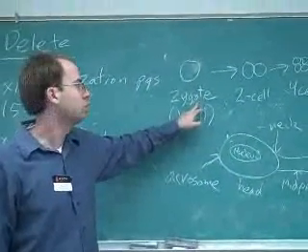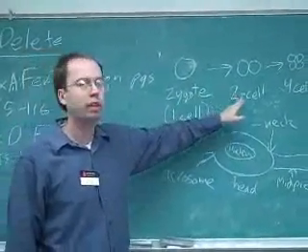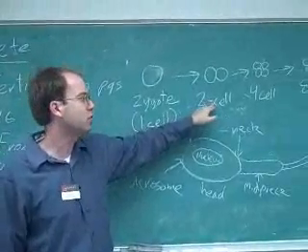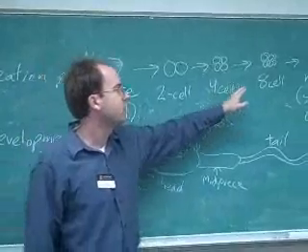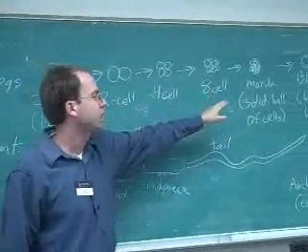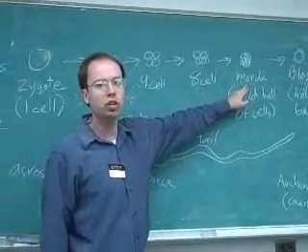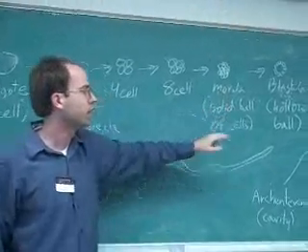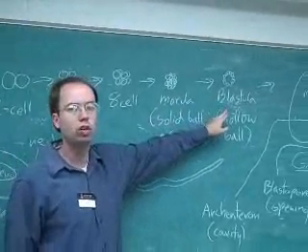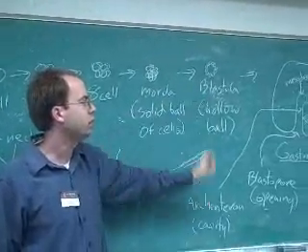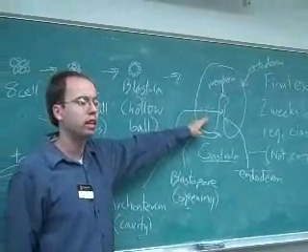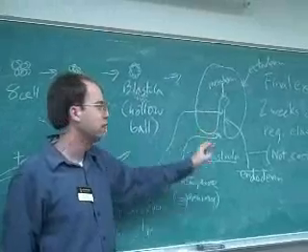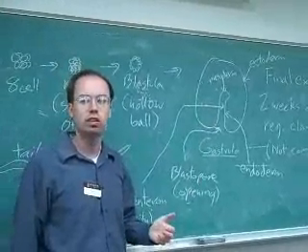The zygote is composed of one large cell. It will divide by mitosis into the two-cell stage, and divide by mitosis into the four-cell stage, into the eight-cell stage. It will divide into a solid ball of cells called the morula. And then it will divide into a hollow ball of cells called the blastula. And finally, it will divide until you have many, many cells. It forms a gastrula.